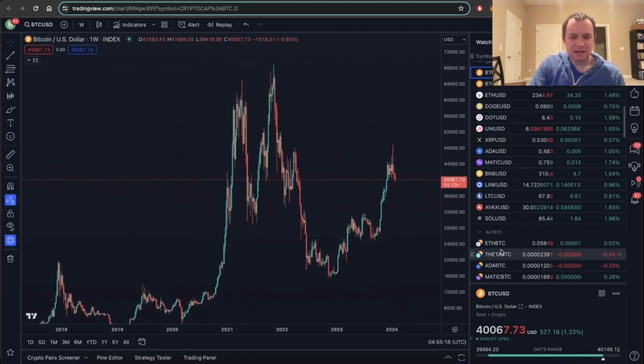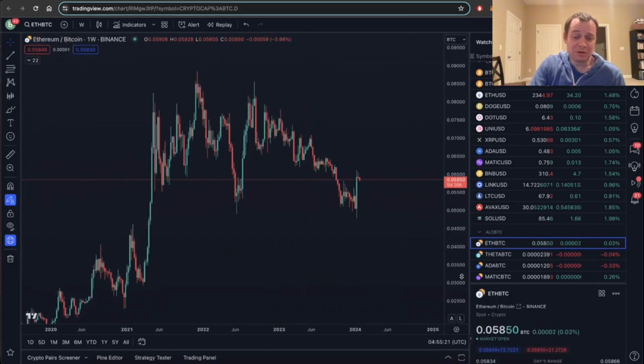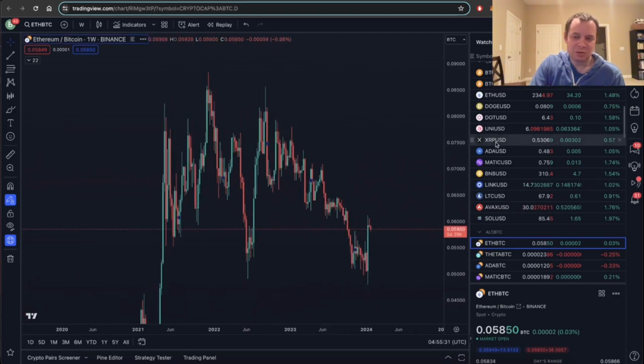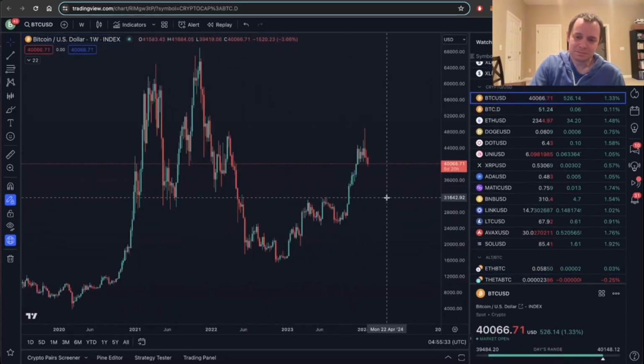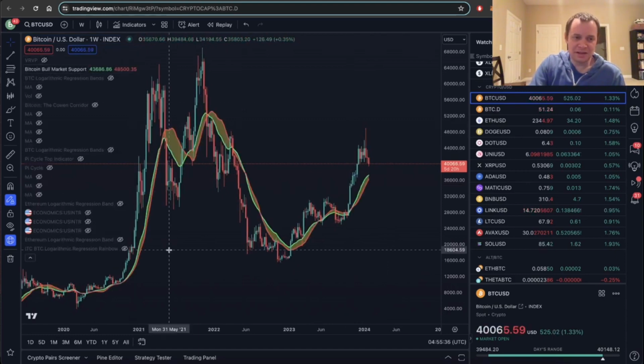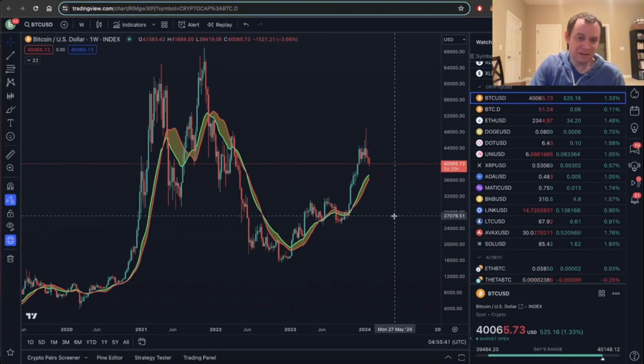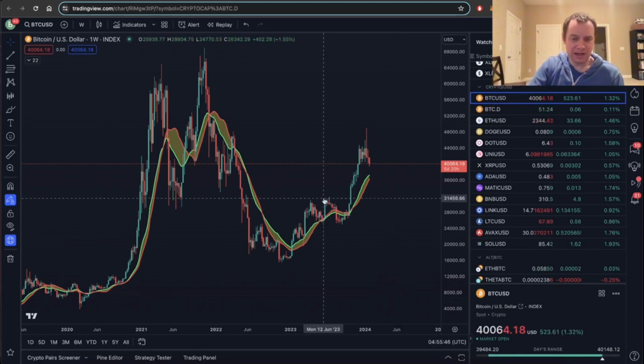Right now it had this move that I know everyone was watching, but it's kind of just fading again, right? It's been doing that a lot where it gets these big pumps and then it just sort of slowly fades back down. So certainly some interesting times. I think it'll be really interesting to see what the reaction of Bitcoin is if it does fall into these milestones that we've outlined: the bull market support band, the prior breakout zone, the 100-week SMA, and so on and so forth. So do keep an eye on those over the coming weeks.